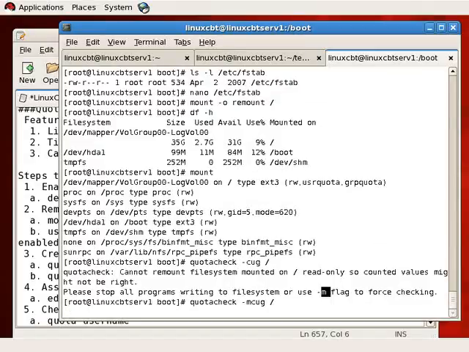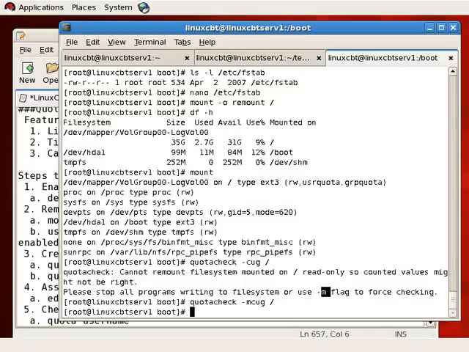Also, quotacheck is a program that you'll want to run from cron on a recurring basis to update the quota usage throughout the day or throughout the usage of your server or Red Hat Enterprise system, such that if users are in violation of your policy, they'll be denied storage access. And that's quite easy to set up in cron to basically run a check several times a day. But besides that, it's a good idea to force a check and have it create the files that are necessary.